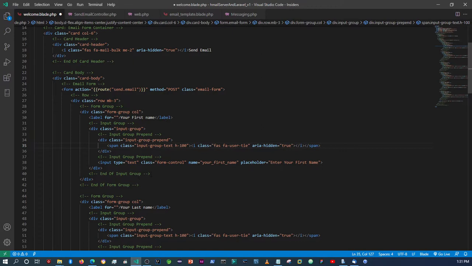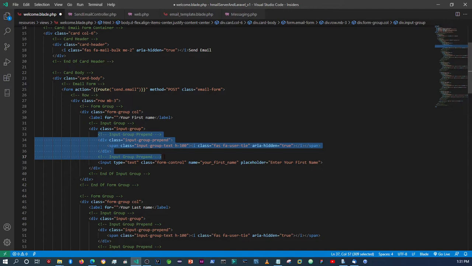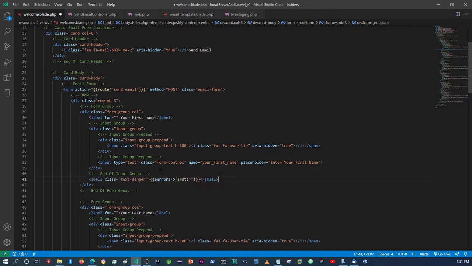Okay, so make sure you put it, you see, here we have the prepend input group, and then here we have the text, and before that we have the input group itself. So put this small text right after where it says end of input group. Don't put it in the same place because it would disrupt the alignment of these elements within here.